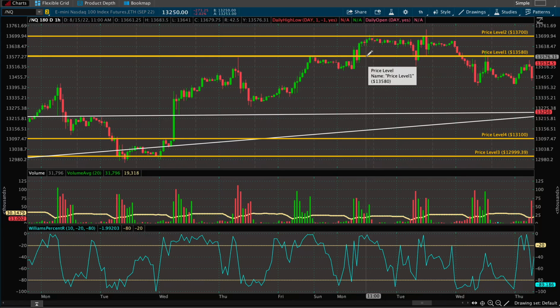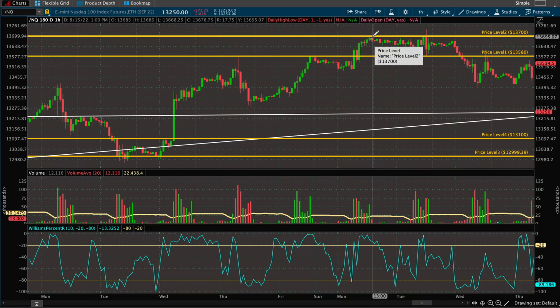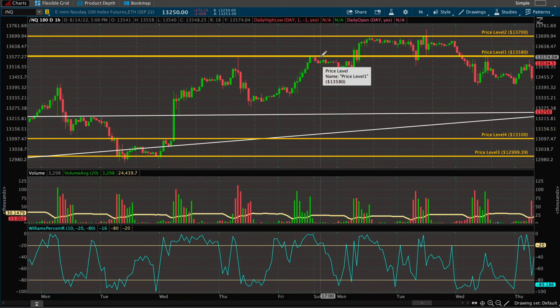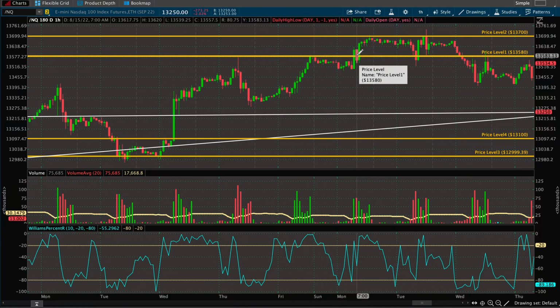But my main support was 580 and I was targeting 13,700. As I said, these are not definitive lines, they are more like areas. So going into Sunday, when the market opens, that is the 14th, I saw that it was trying to break this area of 580. I was watching that, and as I saw that it was not really selling off, I put a limit order at around 580.